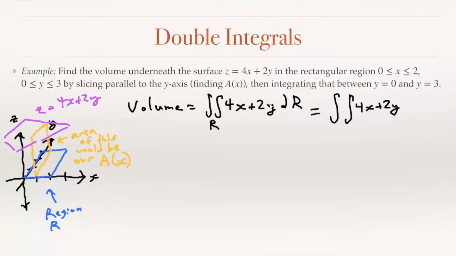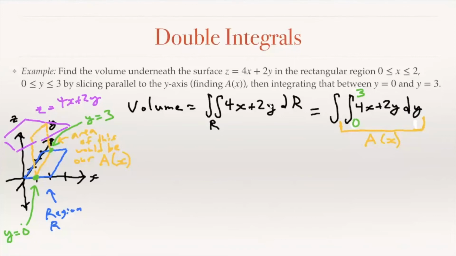So because our inner function, the thing that we're first doing, is integrating with respect to y, there will be a dy here. And this is our A of x, the integral as y moves from 0 up to what? Up to 3. Perhaps I should color code that. That's y equals 0 up to y equals 3.